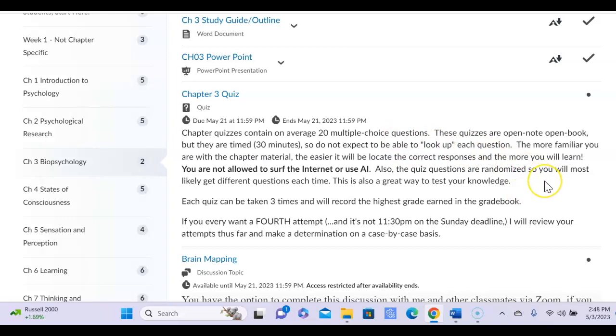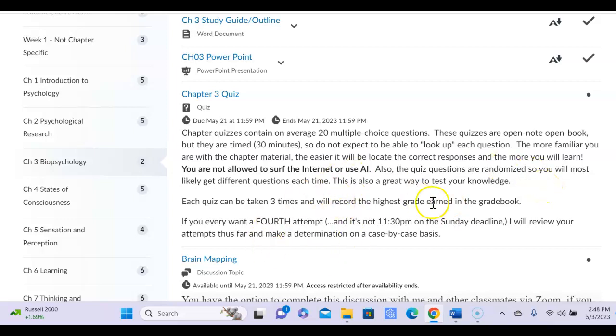As I mentioned, they're multiple choice. You cannot surf the internet, and you cannot use AI for any of your quizzes. And the quiz questions, you can take it up to 3 times, but they're randomized questions. So if you elect to take it a second time, you may not get the same questions.